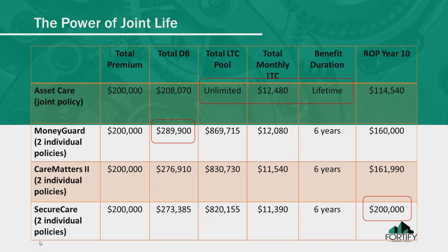However, to keep this all fair and balanced, let's look at that return of premium. So maybe these clients are just very, very concerned that they get their money back if they were to change their mind, right? Secure is going to be a great option here for them because we have 100% return of premium on this product. So we've got to weigh it out here. So this is the power, though, that we have when we're looking to cover two people. We always want to make sure that we're looking at that One America option and see if it's going to be a good fit for them and provide them the most value.